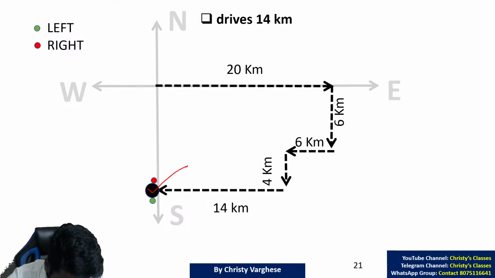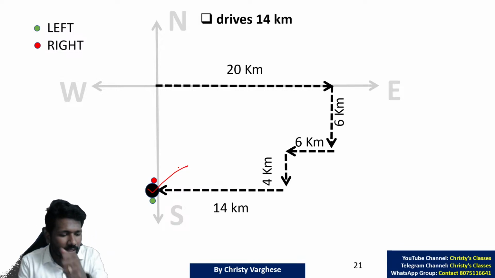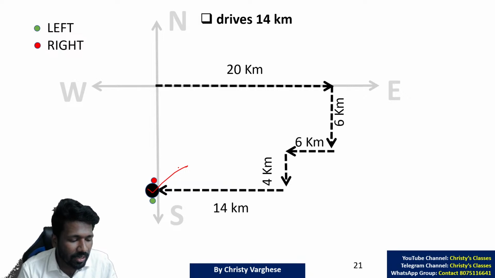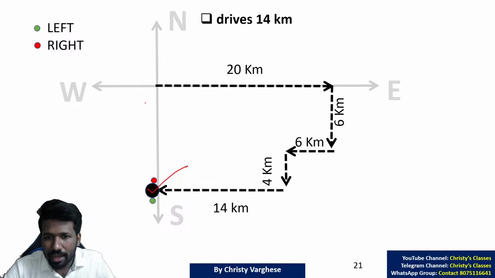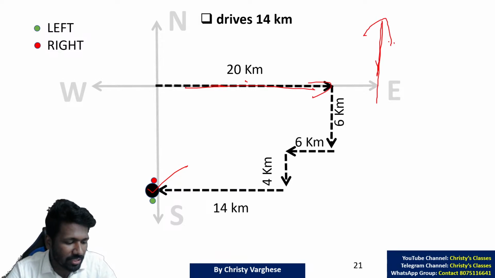Can you please explain? To know which is the right direction, Charu, you can turn the paper towards your face and then see which is your right and left. That way you can decide. Like now, the movement is this way. Turn it like this and then check left and right. That way you can easily decide it.